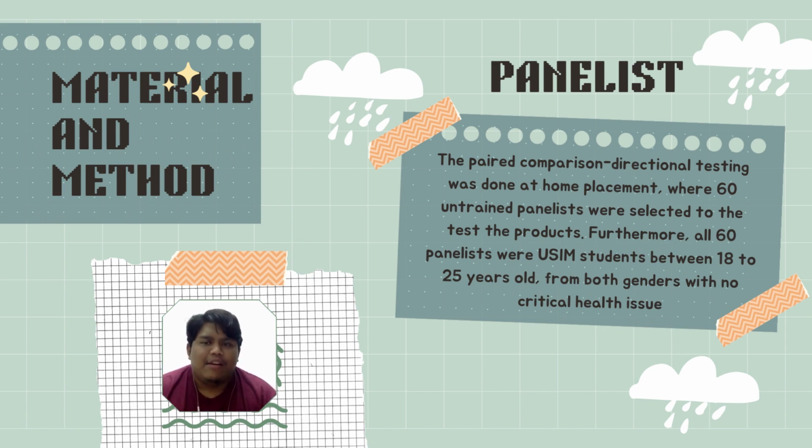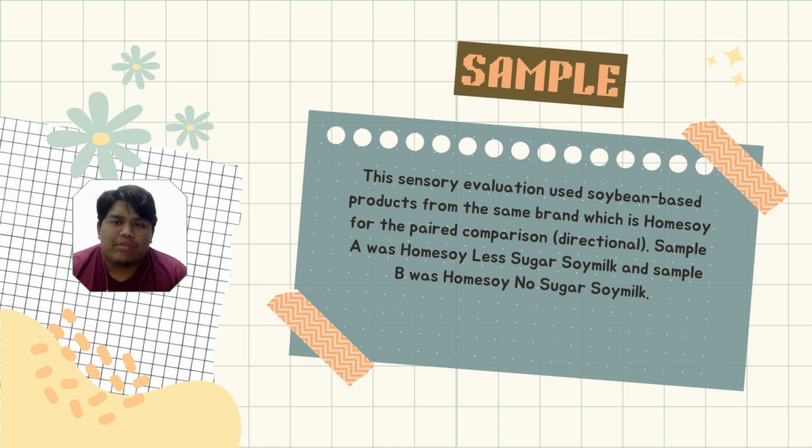At first, we prepared the master sheet and score sheet in the preparation room. Then, we poured 9 ml of soy milk into an 8 ounce cup and labeled the cup using a 3-digit random code number according to the master sheet, with two possible orders, which are AB and BA. Both samples were put together on the tray along with a cup of distilled water, a score sheet and a pencil.